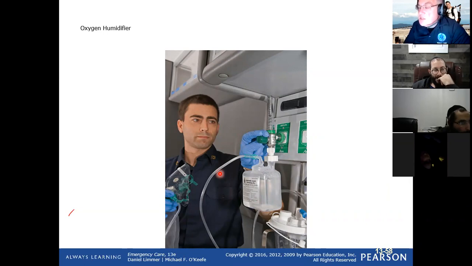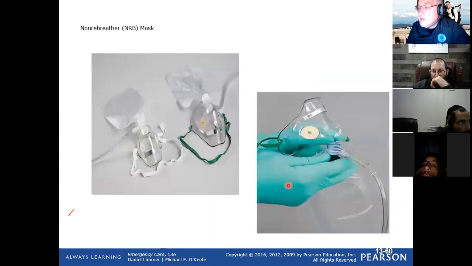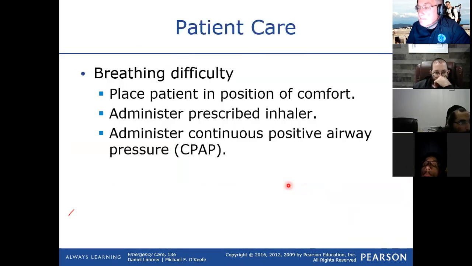It's wrong, especially in Rockland County, because we have such short transport times, we don't do it. But any patient, especially patients having respiratory problems, would benefit from having humidified oxygen. So that's just a safe device. Years ago, it was a non-disposable. It was like a cup that we screwed on and we added the water to it. But the problem was it was never cleaned between calls, so bacteria could build up in it. So then they made these disposable ones, and they're just a much safer, better way to administer the oxygen.